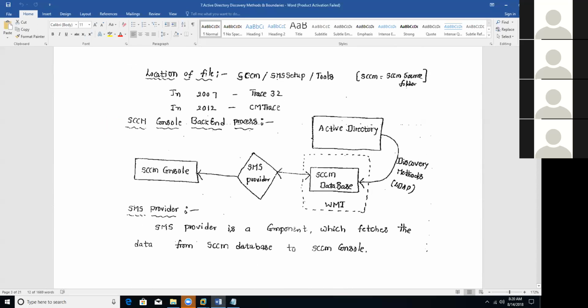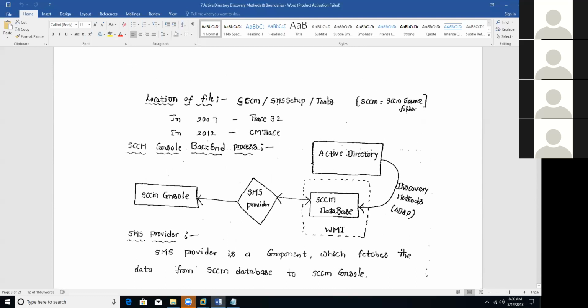First of all, the data, how it will come, see here. Your domain controller is hosted here and your SQL database is hosted here and SMS provider is there. SMS provider is not visible. It is just a component. It will be there in the SCCM console. Here you have installed the SCCM server. So Active Directory domain controller, you have installed on the IBM hardware server. SQL server, you have installed on the HP hardware server. SCCM server software, you have installed on the Dell hardware server. Three things are in three different boxes.